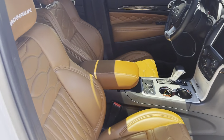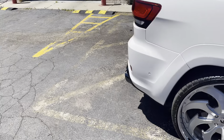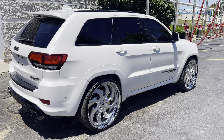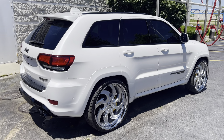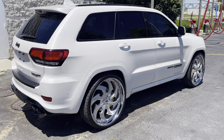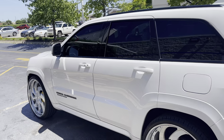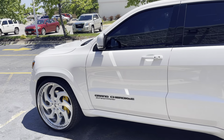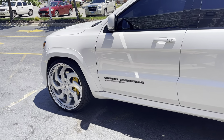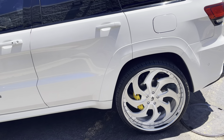Let y'all take another look at the Trackhawk before I cut it off. Yeah, she's gone y'all - Trackhawk sold in an hour. The crazy thing is with these Trackhawks right now that a lot of people don't know is the production has stopped on all the cars because of COVID, so dealers don't even have cars right now. The market on these trucks is super high right now. Honestly, for the price that I gave this truck away for, it was a deal.